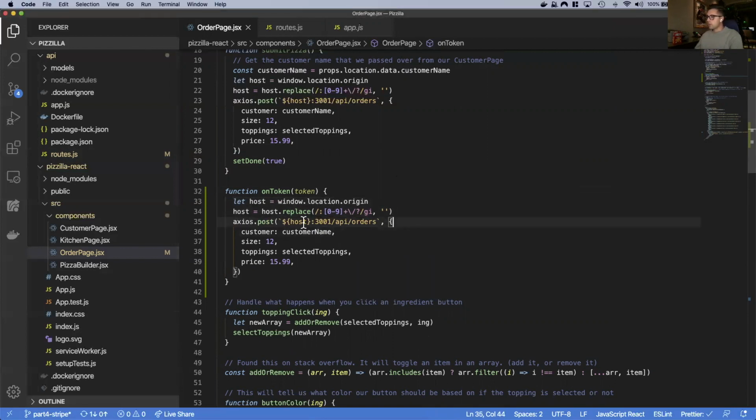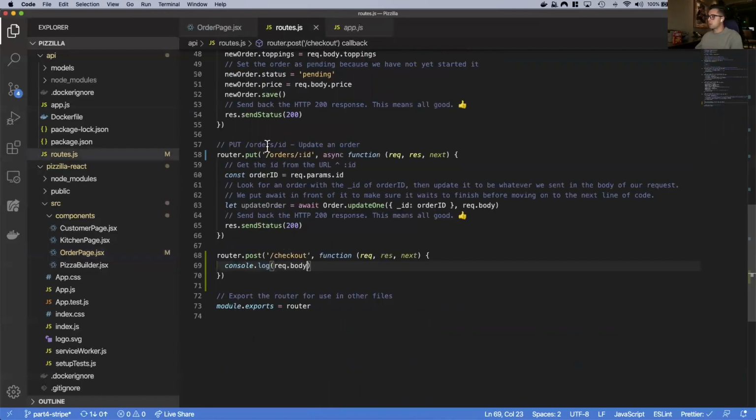So we're going to Axios post to our host and on port 3001. So what this is doing is this is a regular expression that's just taking out the port number. So if it's localhost or whatever web URL it is, we can add it in again right here correctly. So we'll take out this. We have our host and then our port 3001 where our API is running, and then we'll do /API. This is saying /orders. We want to do now /checkout.